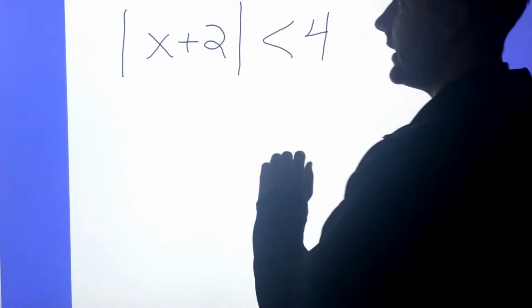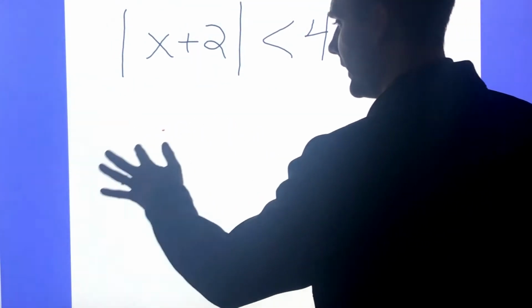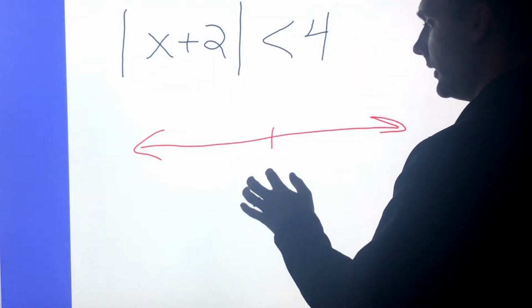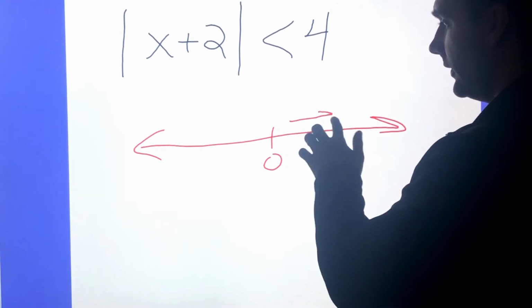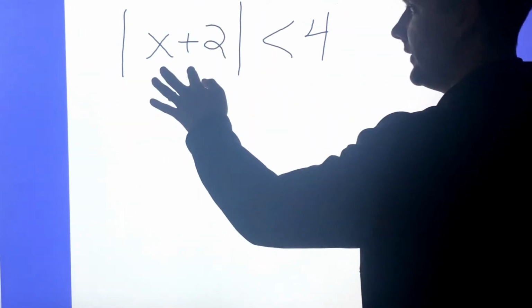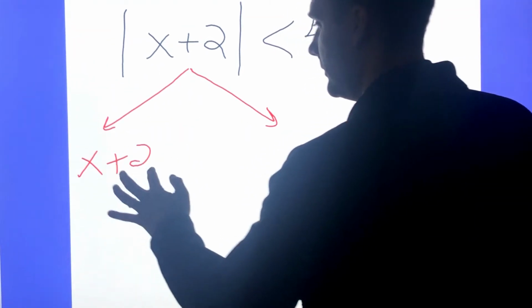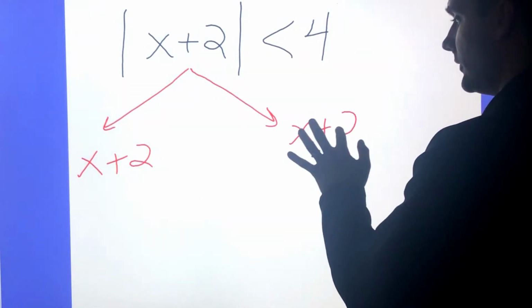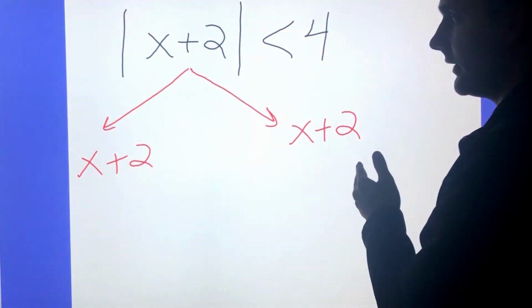Now like you saw in class, I want to break these guys out of prison. When you're on a number line, and I'm standing at 0, which directions can I go? Well, I can go in two directions. And we want to show that by writing what's inside here in two directions. So x plus 2 and x plus 2. I can go on the left side of the number line and on the right side.